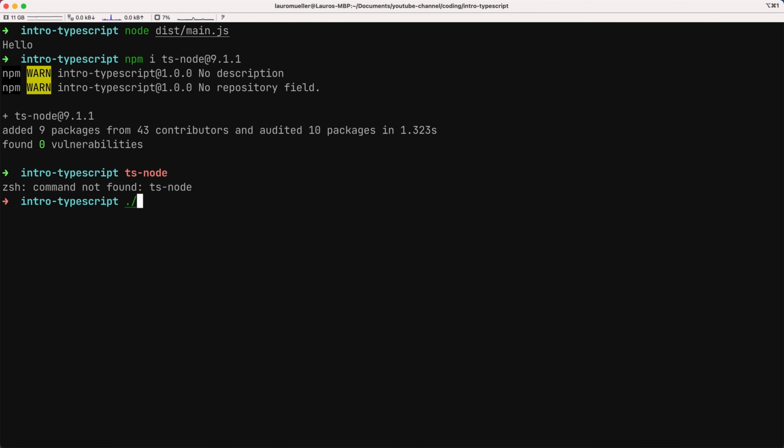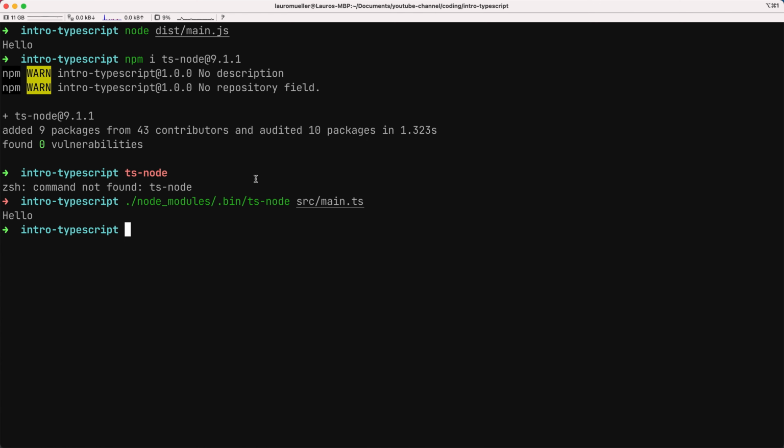So one way of doing that is to use node_modules/.bin/ts-node like so, and then I can give the directory src/main.ts, and that's going to execute the code for me. There you go, hello.